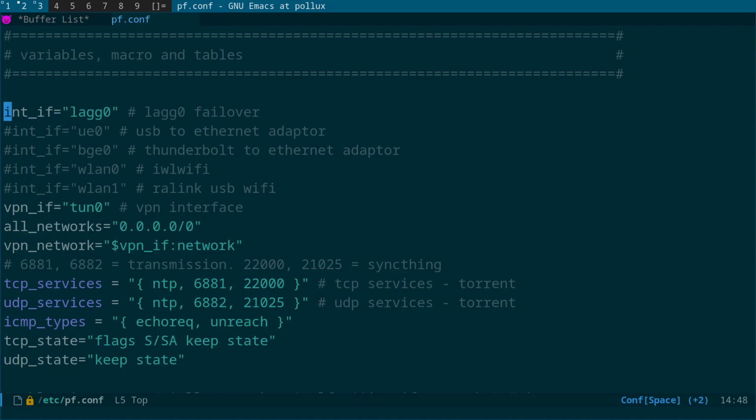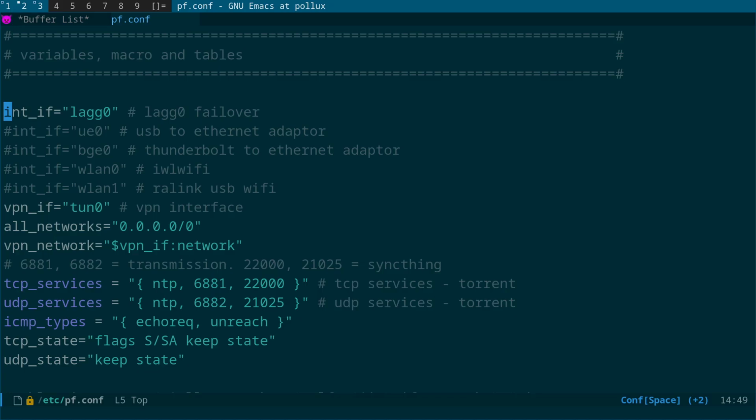But what you can do now is create this int_if = lagg0, a lagg failover device. And what this will do is work with both your Ethernet and your wireless.